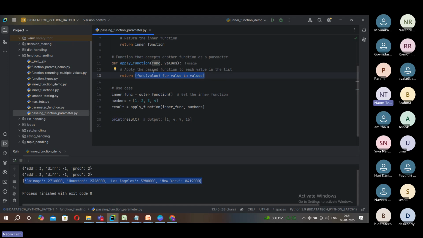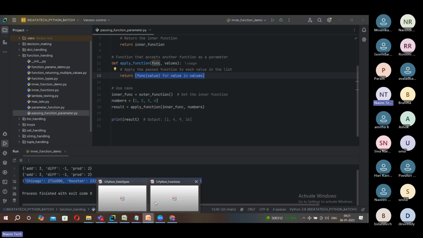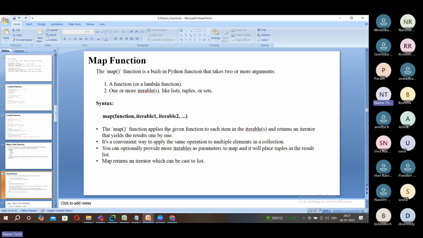Map is doing a similar operation. Whatever iterables we have, it iterates each value in that iterable and passes it to this function. That is the meaning of this. Map function applies the given function to each item in the iterables and returns an iterator that yields the results one by one. That's what we have been discussing for a long time.